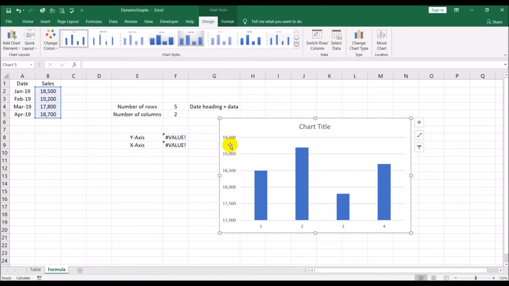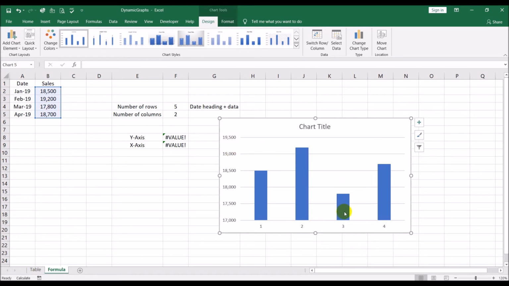And once we've got the y-axis populated, the x-axis is automatically grabbing data points 1, 2, 3, and 4. Now, 1 is 18,500, 2 is somewhere between 19,000 and 19,500, so it's more like 19,200 maybe.